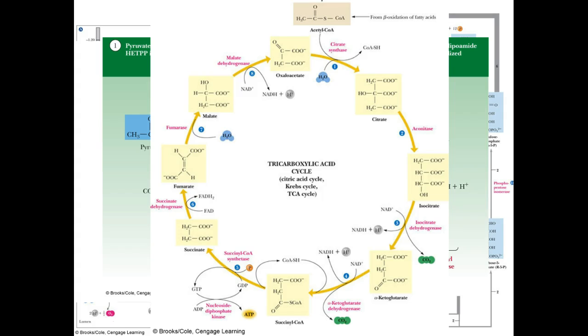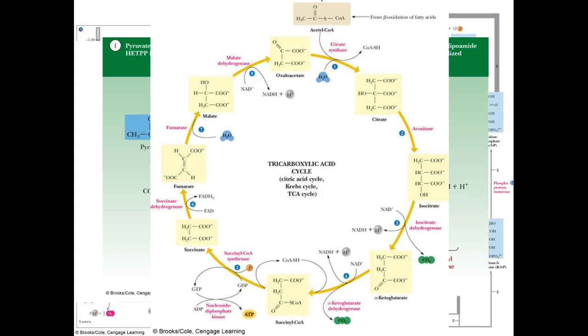Acetyl-CoA goes to the citric acid cycle, where the acetyl group complexes with oxaloacetate, yielding citrate. Citrate is isomerized into isocitrate. Isocitrate is oxidatively decarboxylated into alpha-ketoglutarate. Carbon dioxide is released as waste, but more importantly, NADH is reduced. Alpha-ketoglutarate then has a second round of oxidative decarboxylation, where another carbon is released as carbon dioxide, and another NAD plus is reduced to NADH plus H. That yields succinyl-CoA. Succinyl-CoA is cleaved to make succinate, the energy of that CoA bond used to make GTP, which then fuels the phosphorylation of ATP.